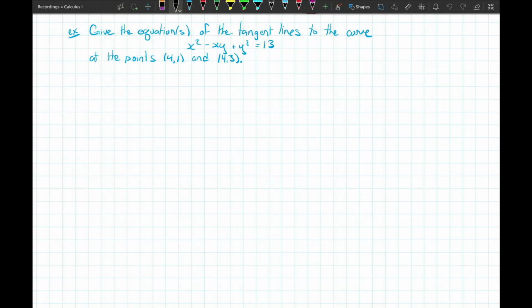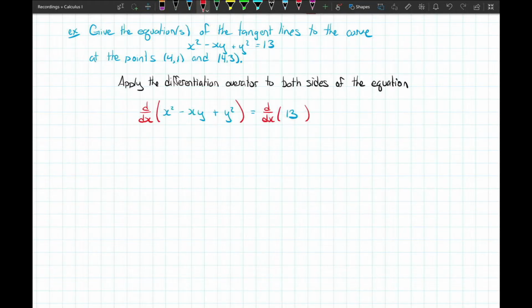And the first step in doing the derivative of this curve is to take the derivative of both sides, applying the differentiation operator to the left-hand side and right-hand side of the equation. The differentiation operator in this case is d by dx, because we have a function in terms of x and y, and we tend to treat y as being a function of x. So we want to find out how y is changing with respect to x. That's our common concept of rise over run, dy by dx. So the differentiating operator, d by dx, on both sides.